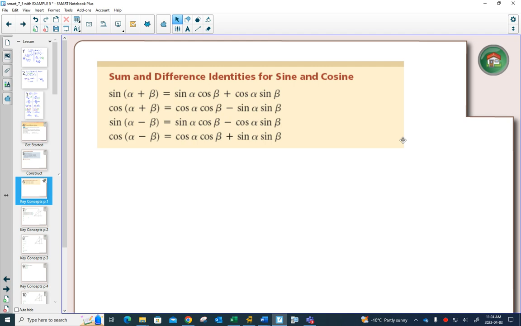First of all, they're scary because I don't know if you've ever used the Greek letter beta before in your life or alpha. Normally for angles we use theta. But in the sum and difference identities, there's two angles, so because there's two angles, they decide to use the Greek letters alpha and beta.